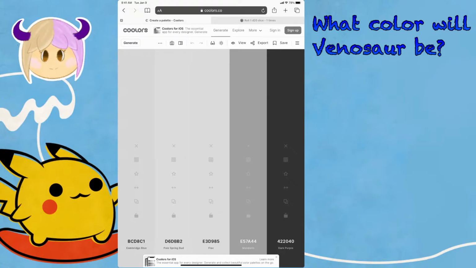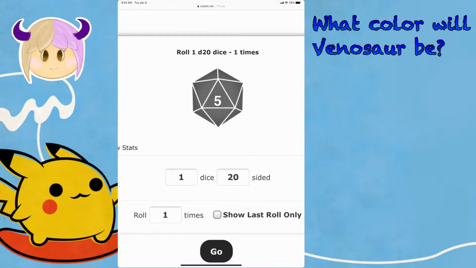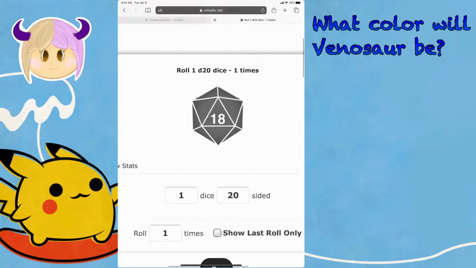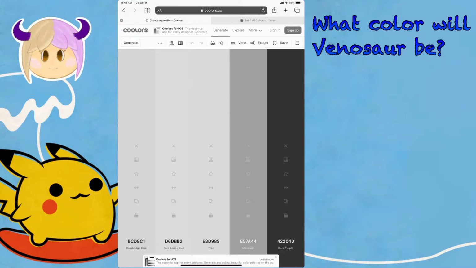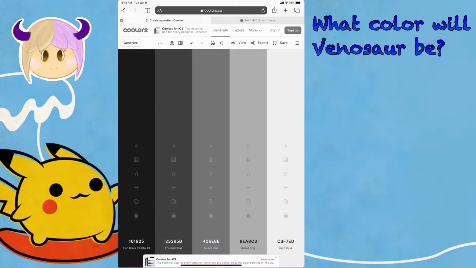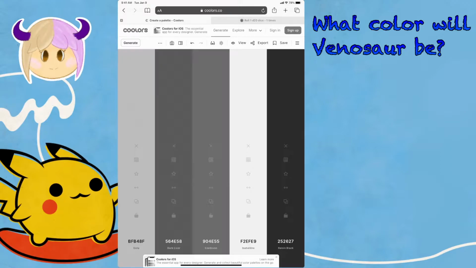I don't see any suggestions, so I'm gonna go over here and roll a d20 die. Boop. 18. We've been always doing 18. Alright, so I guess I'll roll it 18 times. 1, 2, 3, 4, 5, 6, 7, 8, 9, 10, 11, 12, 13, 14, 15, 16, 17, 18.